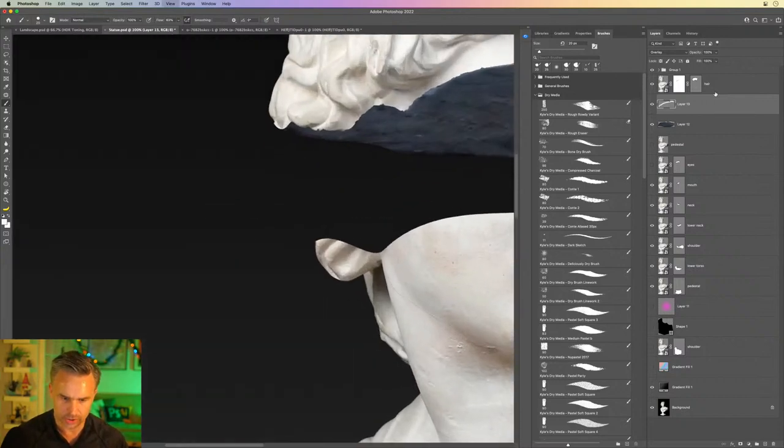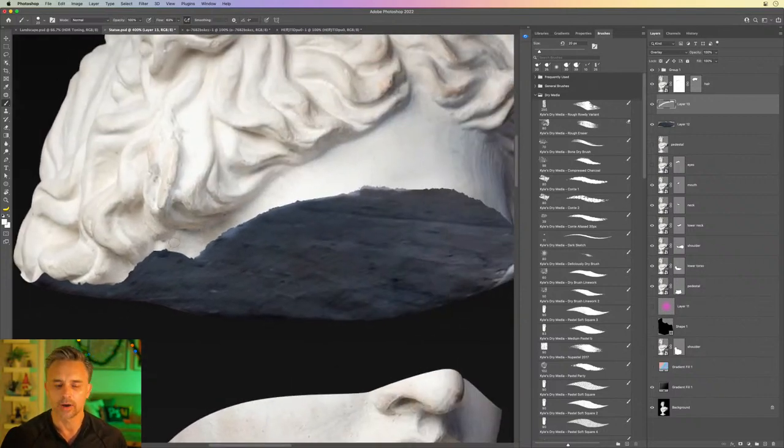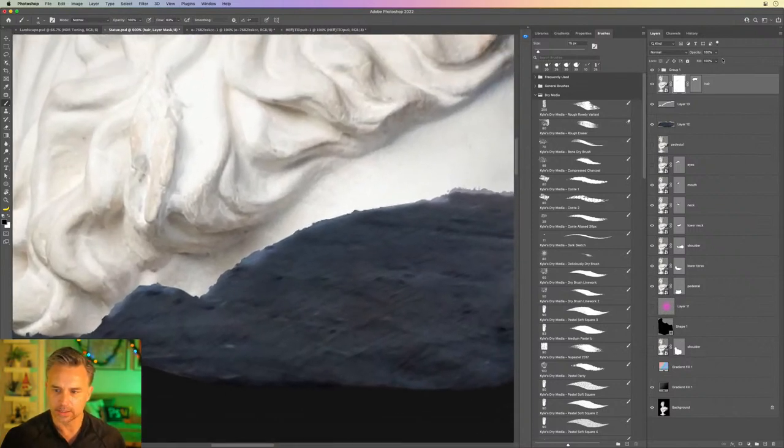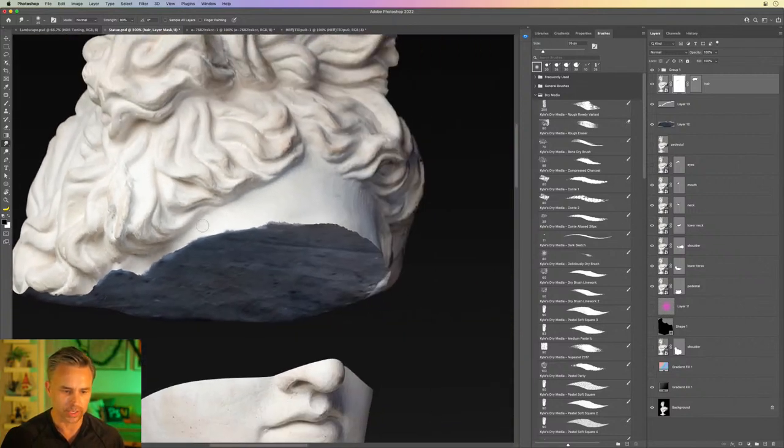How would you thicken the rough edge? Yeah, okay, I think we're on the same page. I'm trying to thicken it now. So that's why I'm adding this highlight right in here. Another thing is I would think about smudging it, right? So let's take that and go to smudge. We'll switch to just a soft round. And we're gonna smudge this. So now it's giving it maybe a little bit more of a rounded edge, if that's what you mean by thick edge, right? So I'm just rounding that out. And by the way, we could sharpen this in parts, right? So again, we're just trying to make that blend in a little bit more is the goal.